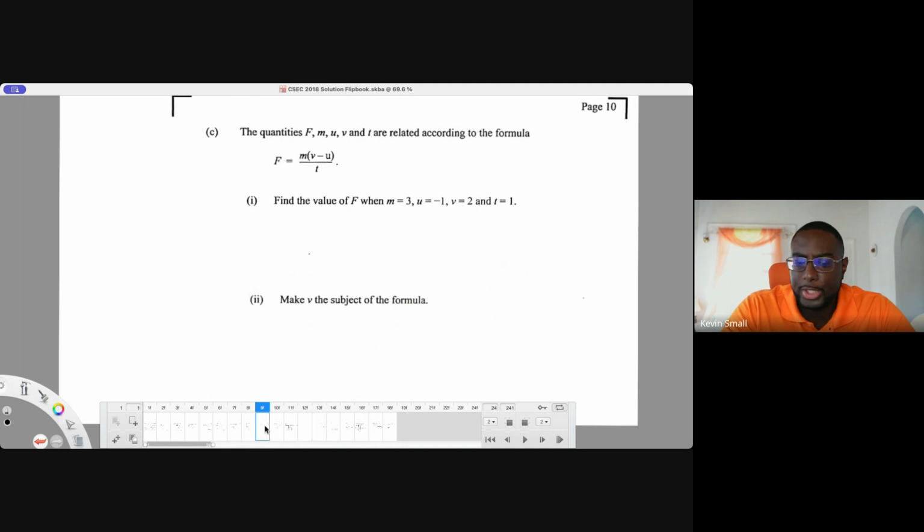Now we have a change of subject problem, something that probably no student likes. Change of subject. So this actually is extra practice again, Joseph, for the one we just did. These topics here are all algebra. The first one is substitution. You've got to put the values in the formula. The second one is change of subject. So for part 1, you are just transposing this 3 in place here for the m. The u will go in the place of where the u is here in the formula, etc., etc.